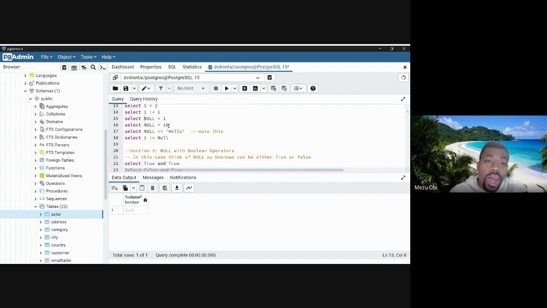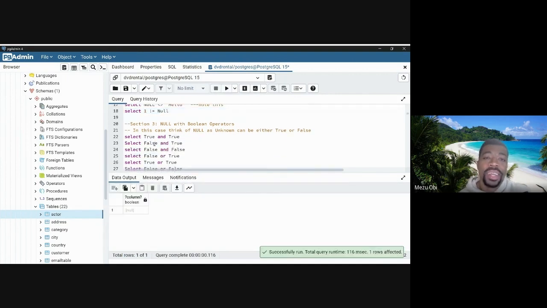If you say, is 1 not equal to null, you might think it will give you a true, because 1 is definitely not equal to unknown. You think it should be returning a true statement. No, it will return unknown, because it honestly doesn't know what the value is. So bear that in mind.